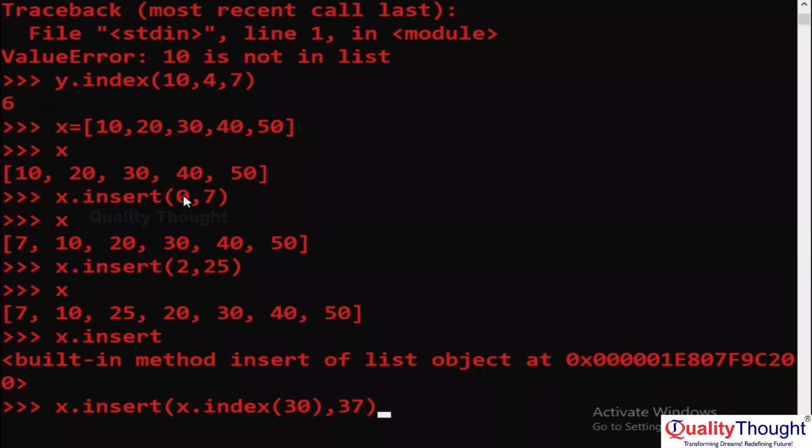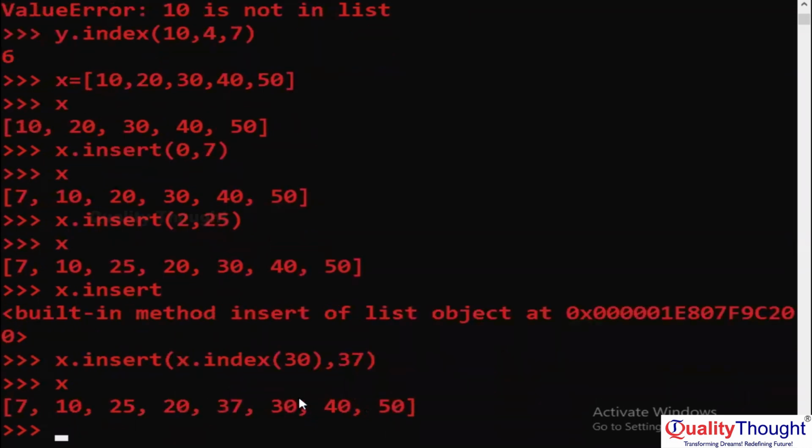Okay, first the index method logic is executed to find the index value of 30, and that index value is passed here. First, x dot index of 30 means 0, 1, 2, 3, 4. Now internally it will work as x dot insert of 4 comma 37. At the fourth index, 30 is already available. The 30 moves to the right side.